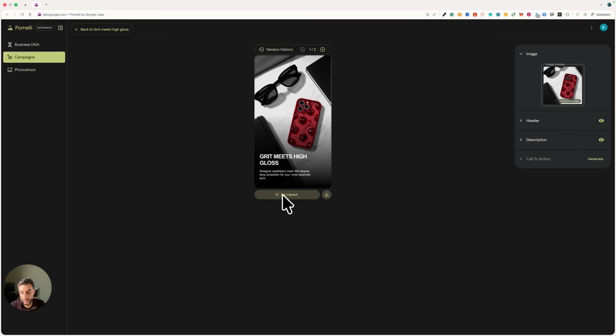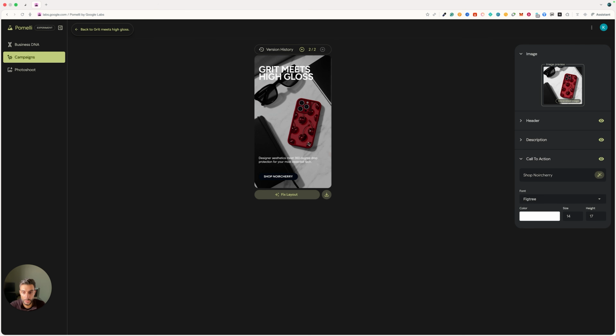Now there is also an option to fix the layout. So if there is an issue with the layout not being correct, you click fix layout and it will reorder the typography just in case it's not good. But for this one, it's fine. But if you find there's an issue, you click fix layout and it will reorder the layout of the way the image is set. Now check out the second version, guys. You can see this time they've put the text at the top and then they've put the call to action at the bottom. So you can see that here, guys, which is really, really good.